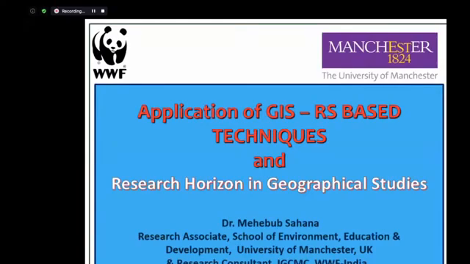ESRI is developing its software, changing its versions every 2-3 years. So my understanding is that before 2010, GIS, geographical information systems, belonged totally to the geographers. But in the decade after 2020, or maybe for the last 2-3 years, this domain is shifting towards programming-based, computer-based, or machine learning-based systems.